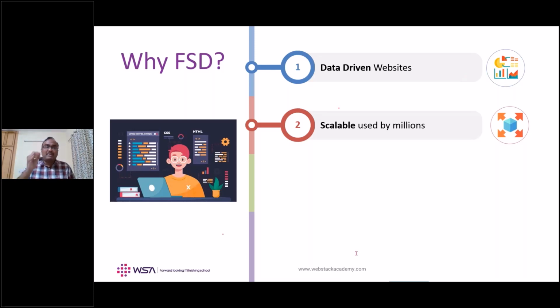That's what we mean by scalable. It is not that you develop a website which is used by a few hundreds or a few tens of people. Today's web applications are used by billions of people at the same time, especially in specific situations. Can you give me an example of a web application where you get the maximum hits, or maximum people accessing a particular website? ChatGPT, LinkedIn, Instagram, some recent examples. Facebook, YouTube. Okay, specifically, you have something called Flipkart Big Billion Days.